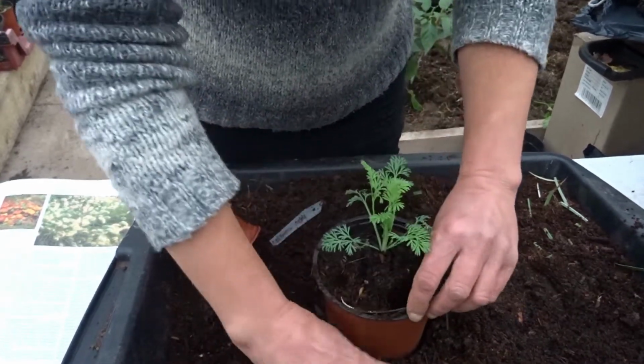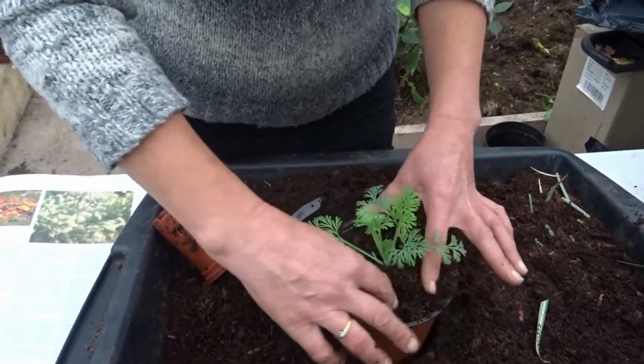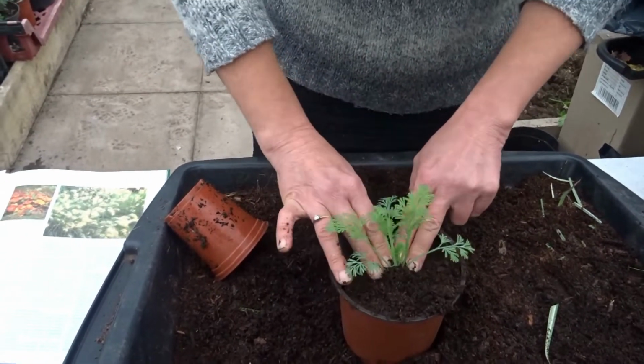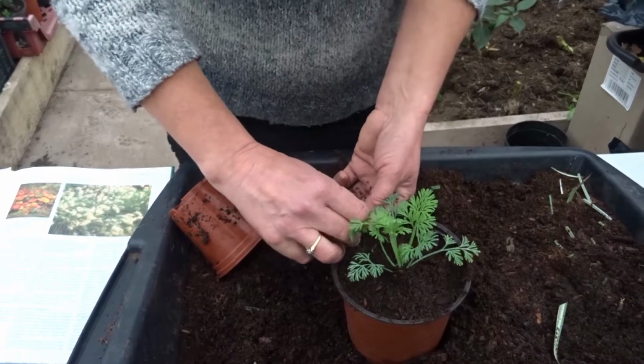These are really good wildlife plants, so they'll be really good for insects. That's the children playing in the woods, so you might be able to hear them. So that's our California poppy.